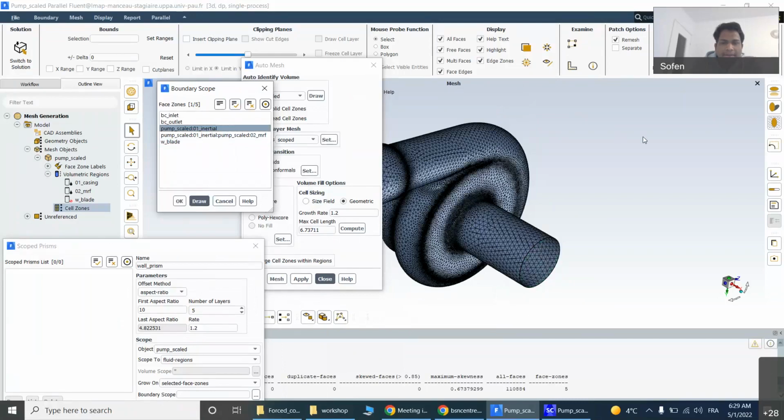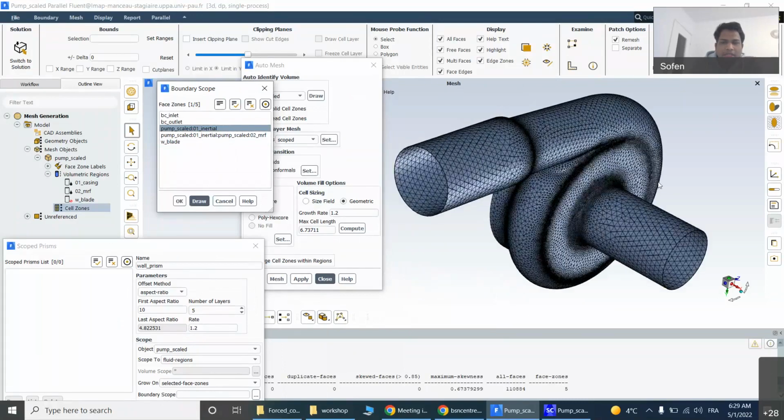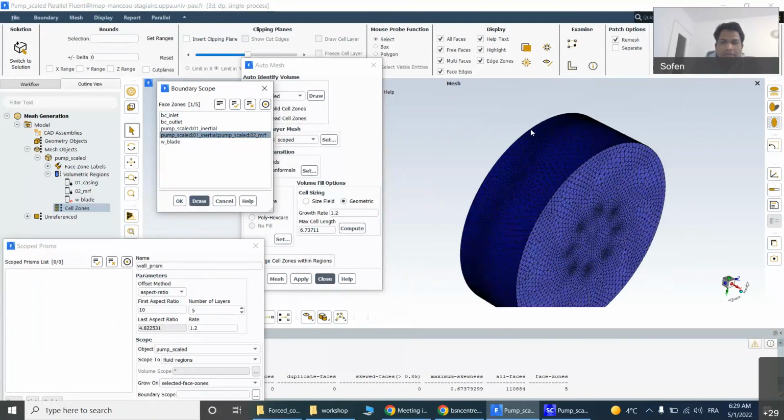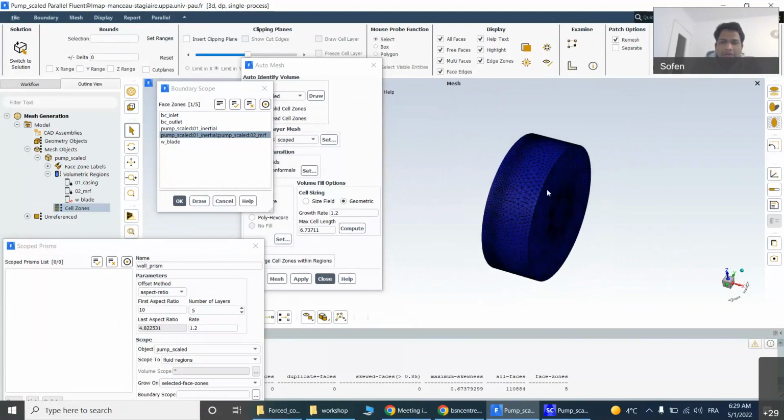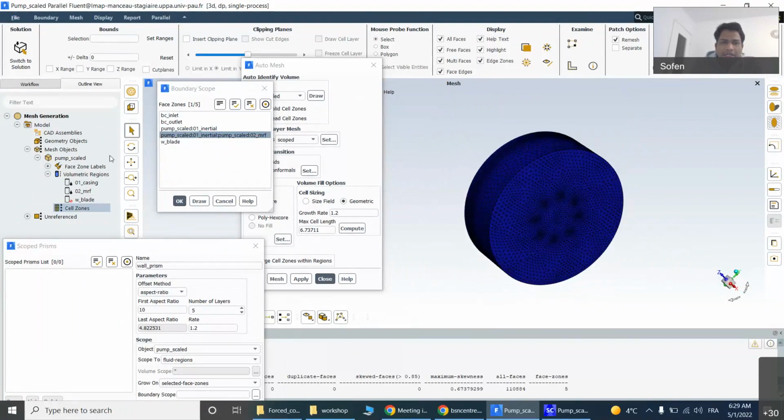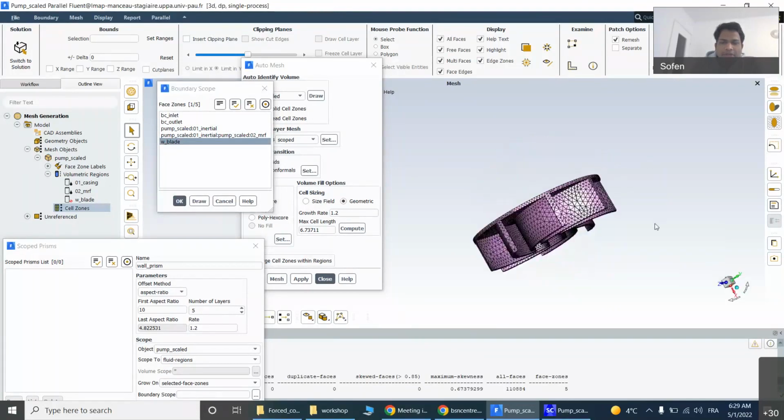Draw this surface. This is the wall of the casing. You need a prism layer over here. That's fine. Let's see which surface. This is the interface between the MRF and the sliding mesh. Here you don't need any prism layer, right? This is again a solid surface, the blade surface, where you need the prism layer.